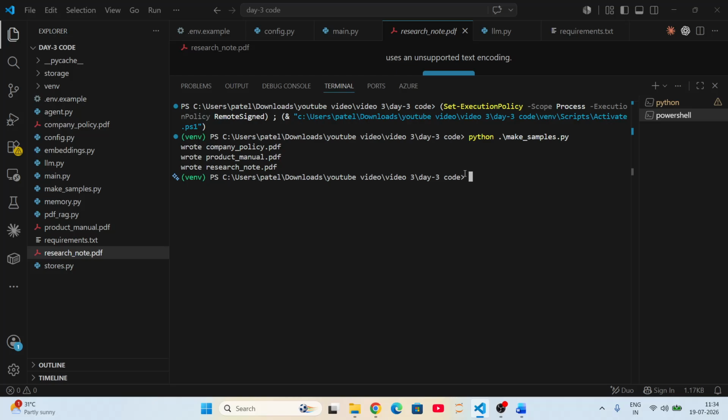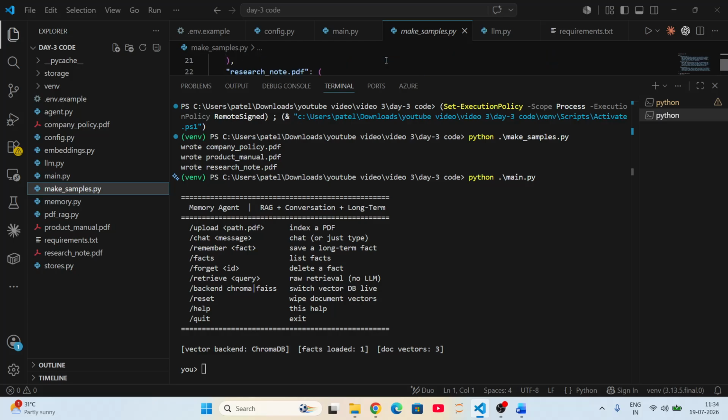Then what I will do after that, I'm going to choose Python main.py. I'm going to run this. So if you observe here, when we use maxsample, it is always creating the three files as per our coding part. You can see in my code, I had already mentioned here how to make a PDF file. This is how we are going to perform. So if you observe now, this is how we'll get it.